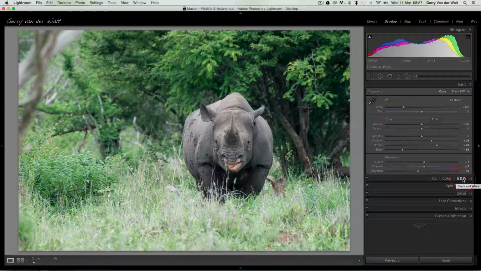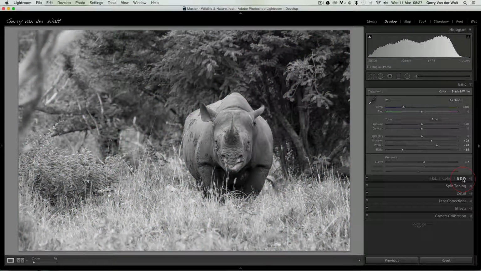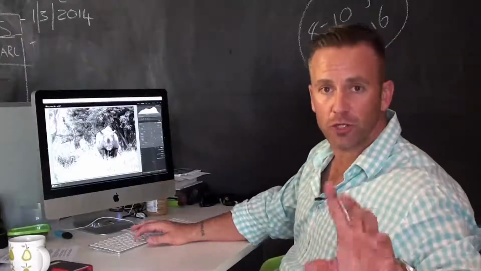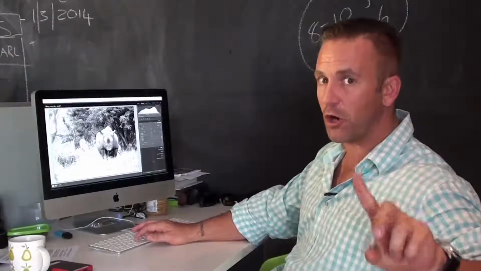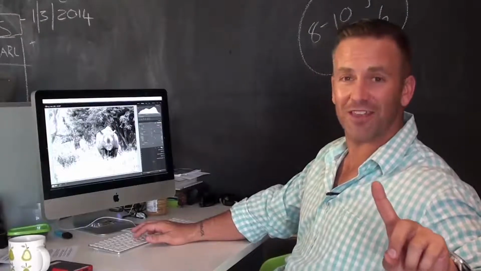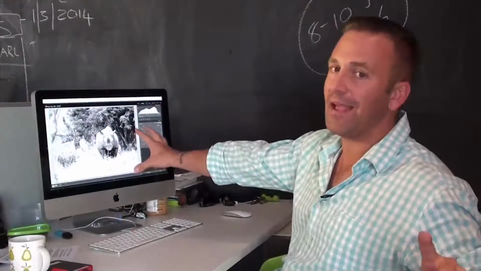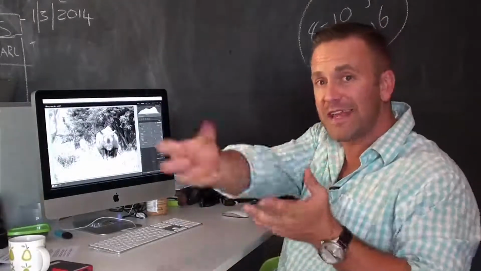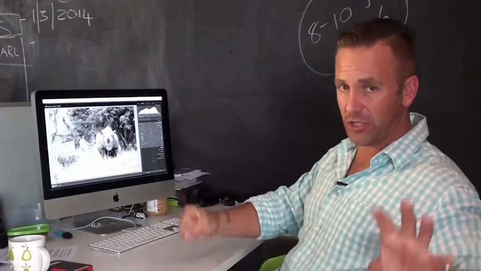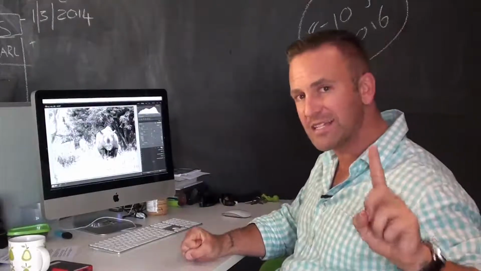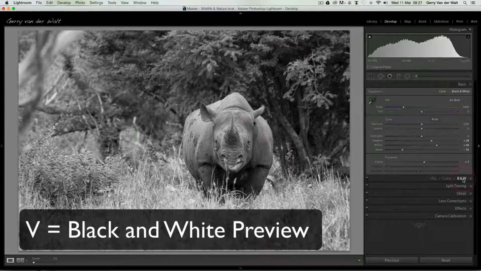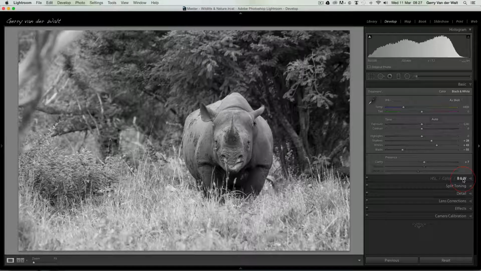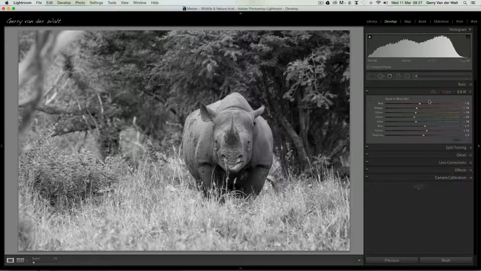Watch this. You're going to scroll down to B and W, which is black and white, obviously. Now, you can either hit V, which gives you a preview of it. Now, please, don't stop here and save it as a fine art print. Yeah, we're going there again. If you do this, everybody's stuff is going to look the same, and you don't want to be the same. The moment you take color away, you've changed the image and you have to, as the artist, create something from it. So V just gives you the preview of what it would look like. Then click on black and white and it'll open this panel for you, the black and white mixer. Now, this is how you create proper black and white.